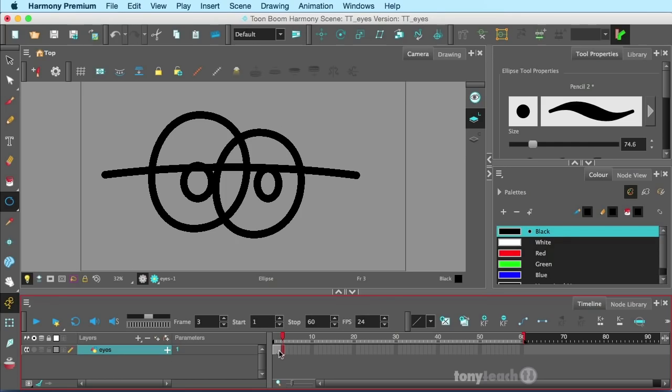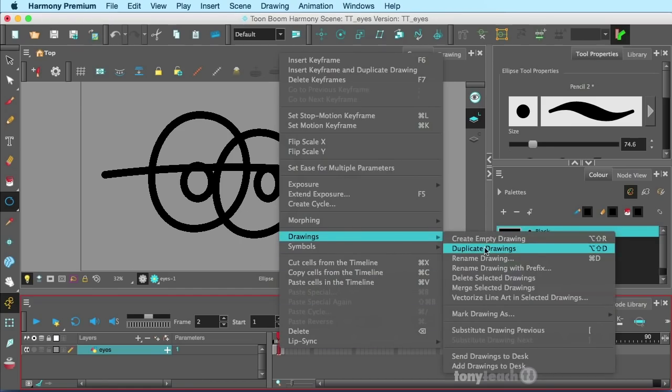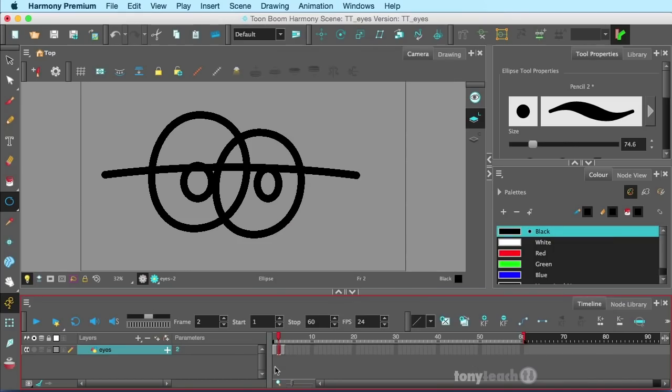So what I'm going to do now is I'm going to select the very second frame. And I want to duplicate what we have in our first frame. So right click, and we'll go to Drawings, and then Duplicate Drawing. All right. Now, if you look close enough here, there is an extra little line that showed up on our timeline. And this is because we just duplicated the drawing. So what I want to do here is I want to manipulate the lines and circles we created in the first frame.